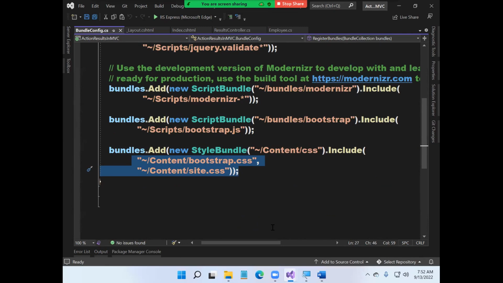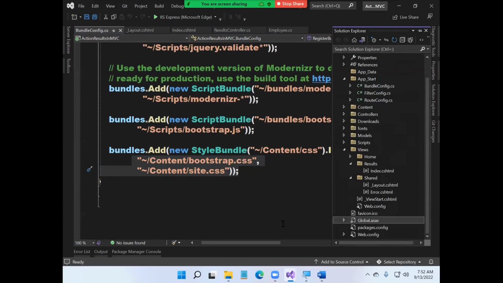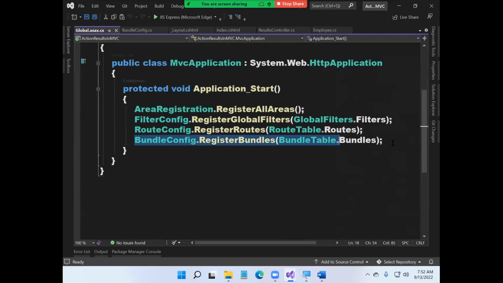In blank projects, we'll do it manually. Once you get an idea, then you can depend on MVC projects, where ultimately the code will be there. And this method call should be in the global.asax, right? Let us see that also. To work with it, you're required to install the optimization package. Correct? The optimization package should be installed.